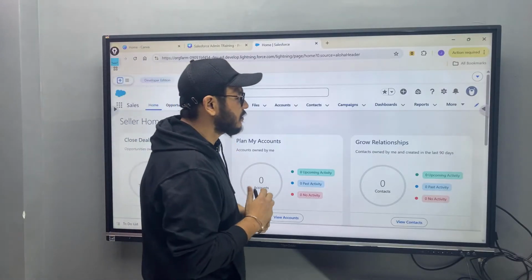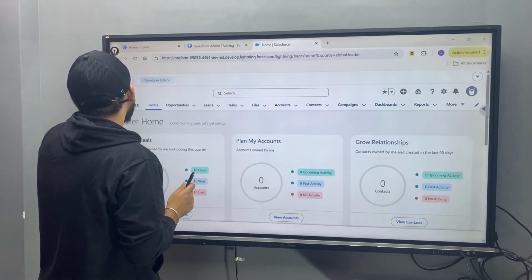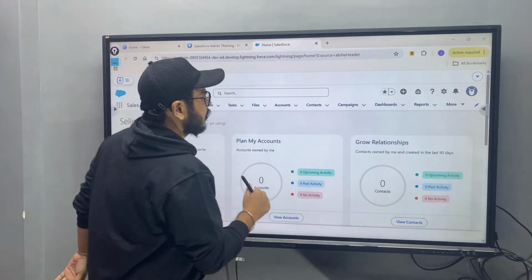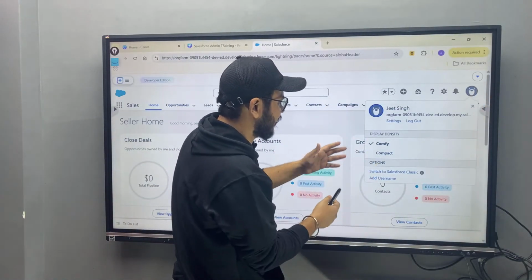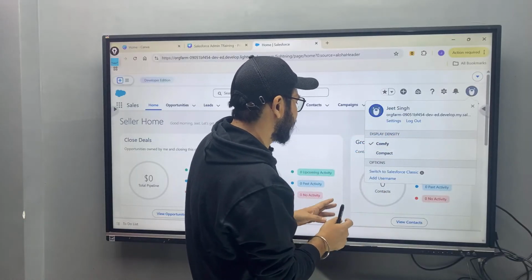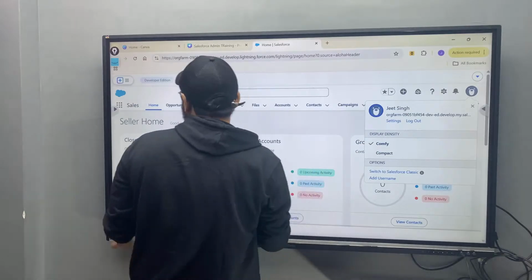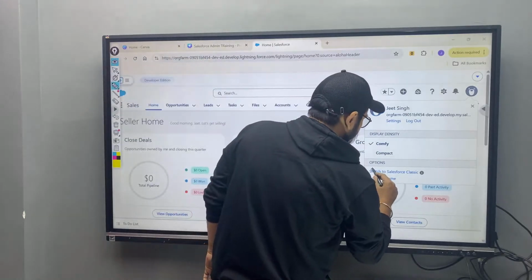All right. So a few key things which you need to be aware of or familiar with are this button here. If you click on it, it shows your name and gives you the option to sign out, etc. It also gives you an option to switch to Salesforce Classic.